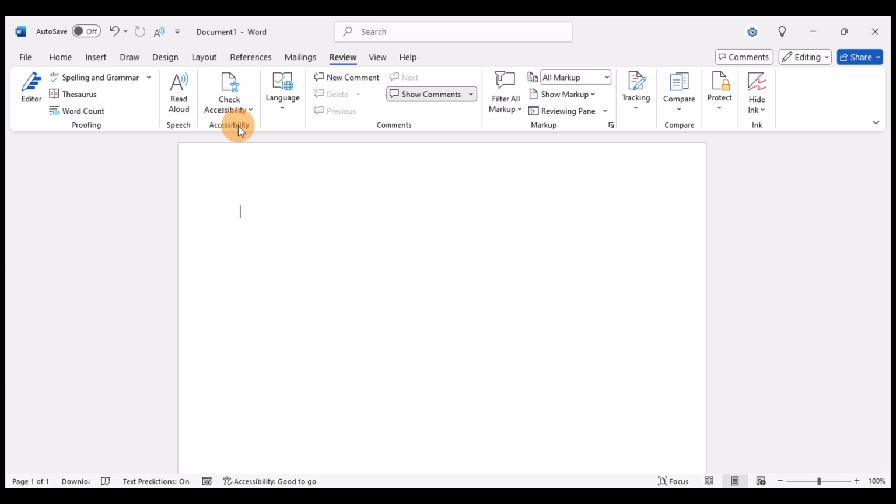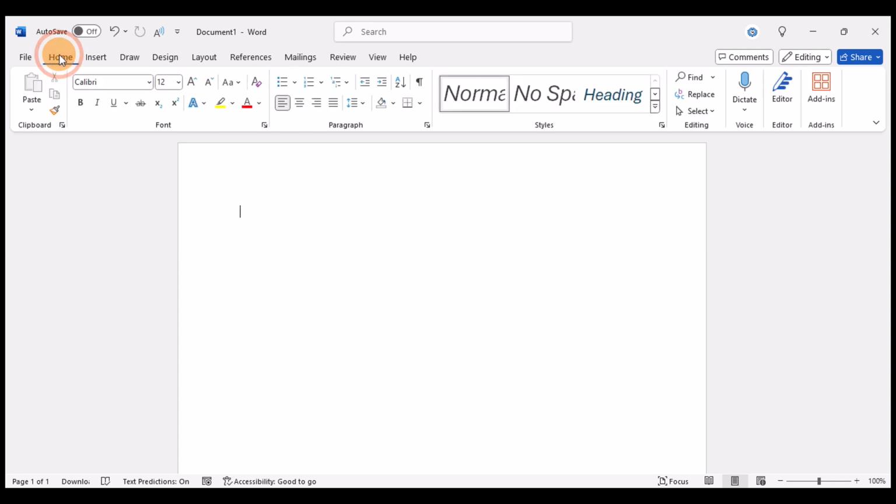This is accessibility, language, comments, markup, tracking here, compare, protect, and ink. Let's see what we have in home. Home, you have clipboard, you have font, you have paragraph, you have style, editing, voice, editor, and add-ins.